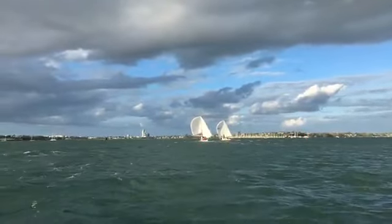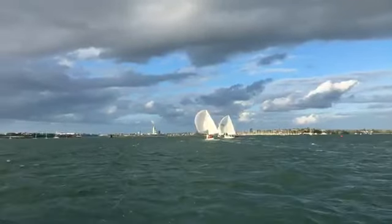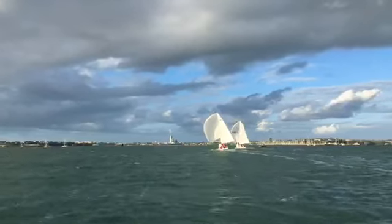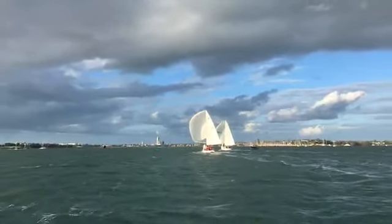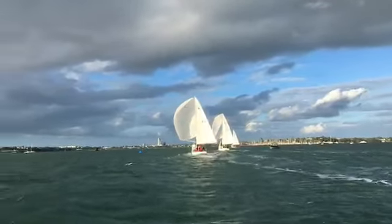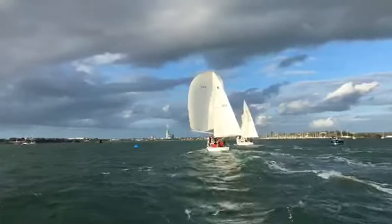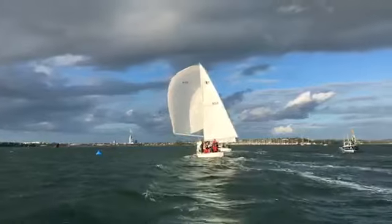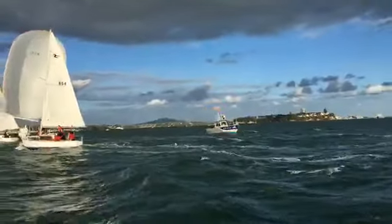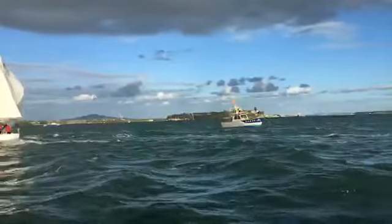We make our way down to the front runners. It was Playboy who won, so another first place for them. Followed by Passion in second, and President in third. Sorry, Pahi in third. And then if you pan across to the committee boat there, Sue Ellen, see the Come With and Hail flag displayed, which could mean that they want to do a 4th race potentially.